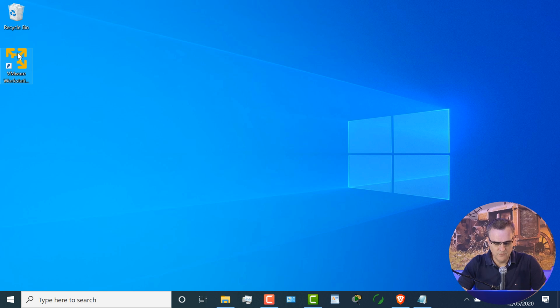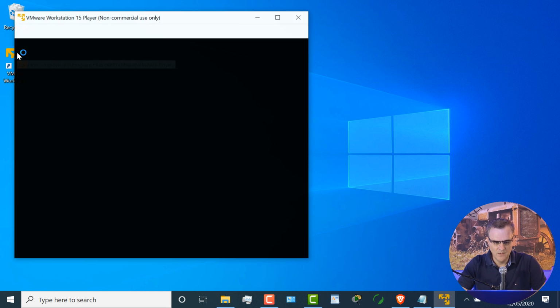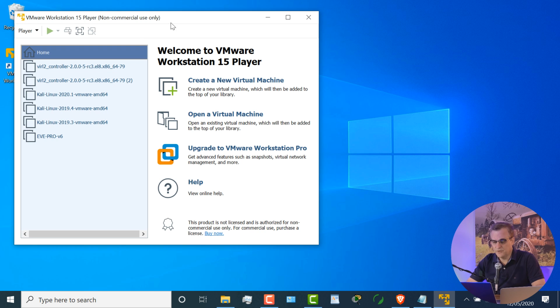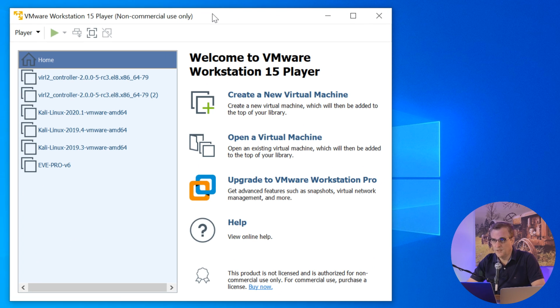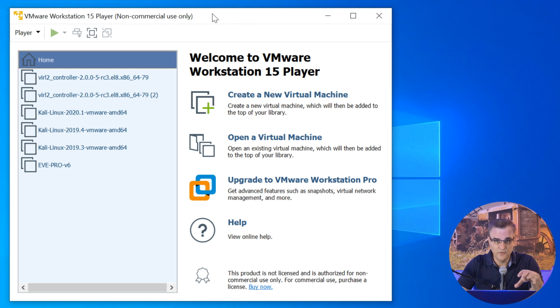Okay, so I'll start up VMware Workstation Player. When you start this for the first time, you'll have to agree that you're using this for non-commercial use. Now, because I've installed VMware Workstation Player previously on this computer, I didn't get prompted to agree to the license agreement, but you would need to do that if it's a brand new installation.